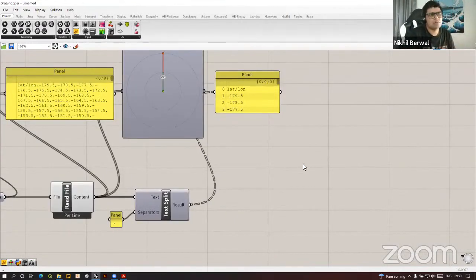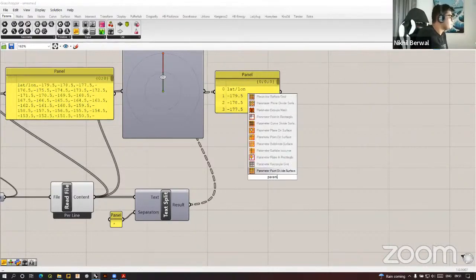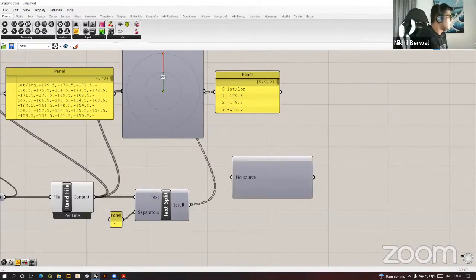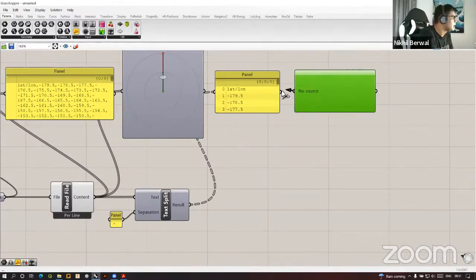For your information, I have inputted a very low quality data set over here, because reading the data sets might sometimes take a minute or two, and since we have limited time, I have inputted something that is 360 by 180. Now, if I use this in the Param Viewer, how does this data set look after we have split it?